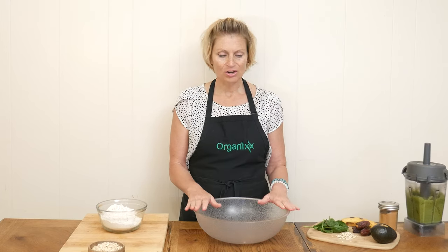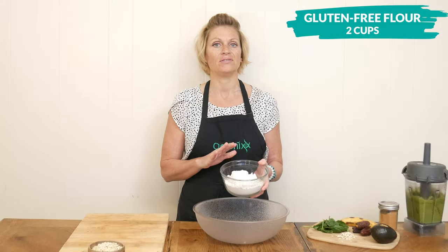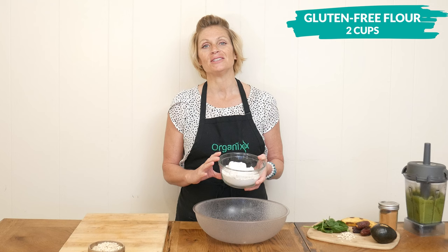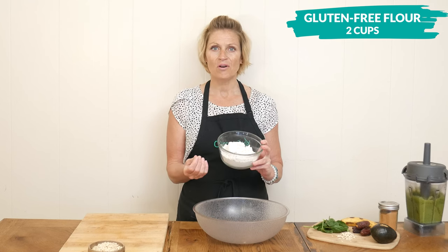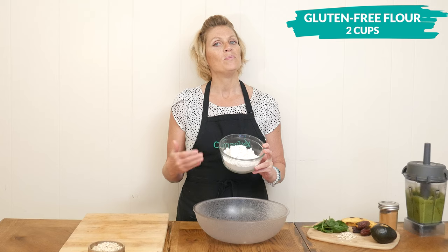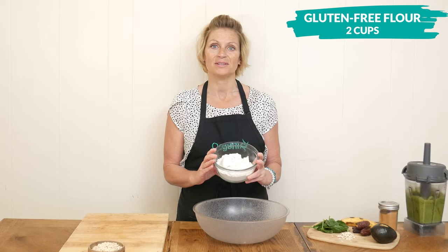And now in a large mixing bowl, we're going to add in 2 cups of your favorite gluten-free flour. I'm using the Pamela's brand, but feel free to experiment here. And I don't know if almond flour would work. You may need to add in a little bit more liquid, say some oil or some milk.